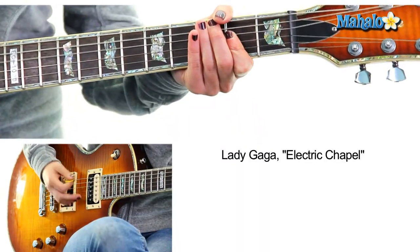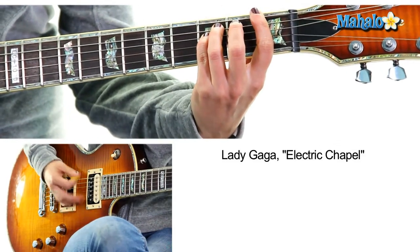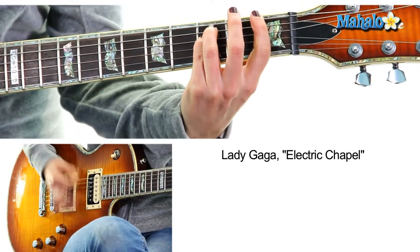If you don't want to do that line, all you have to do is A5 to F5. Try to get the accents though.